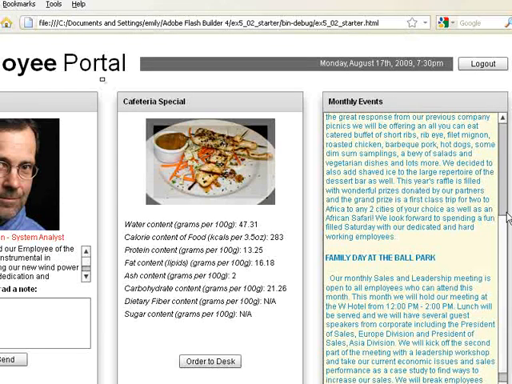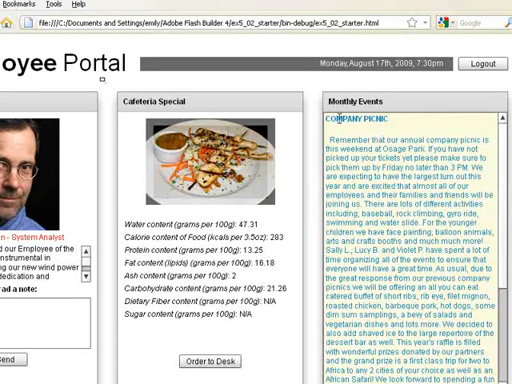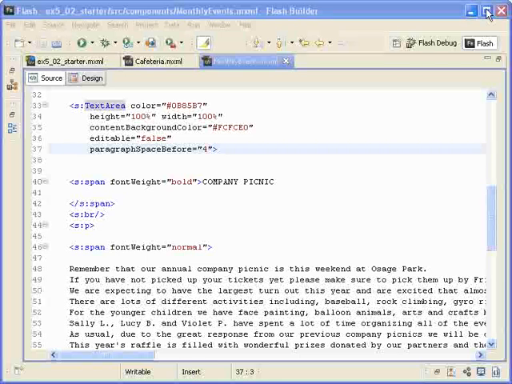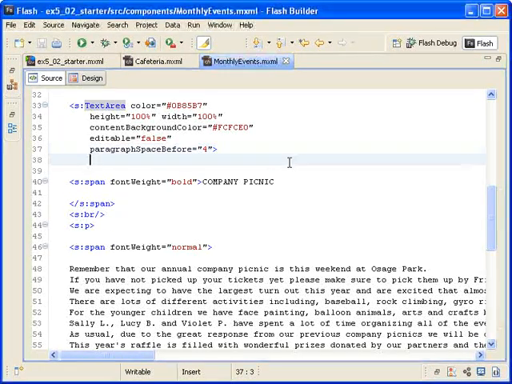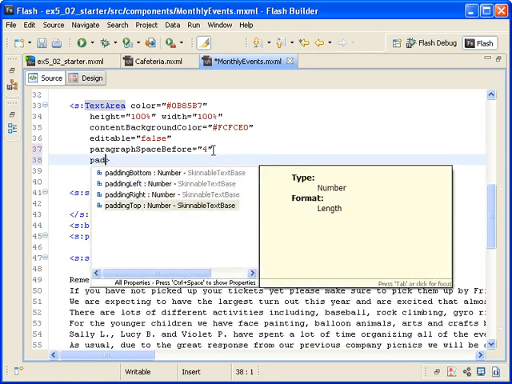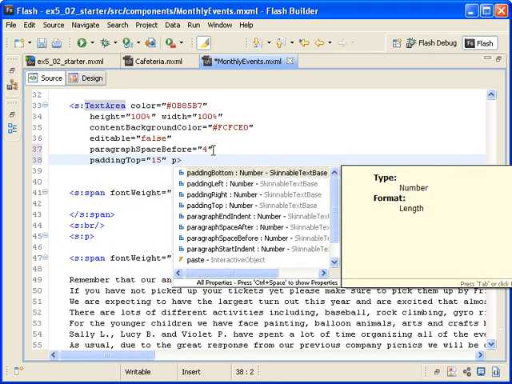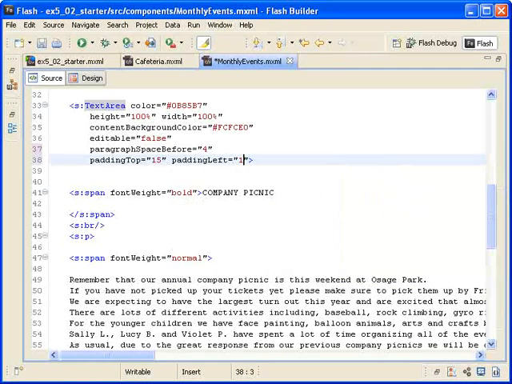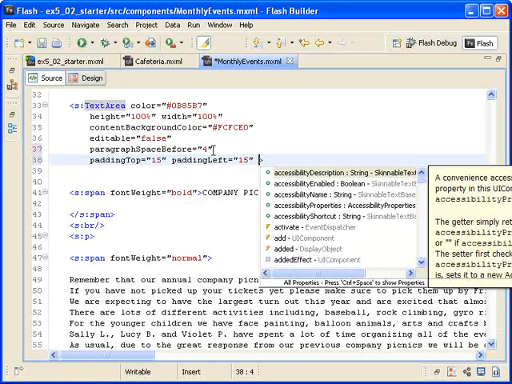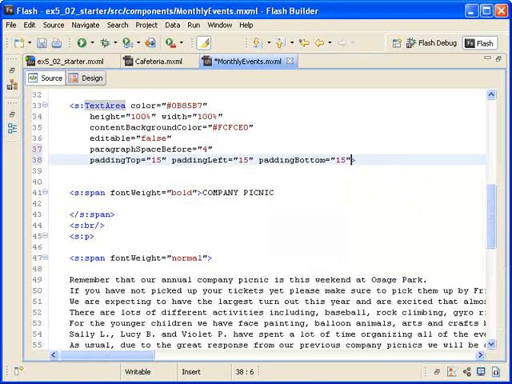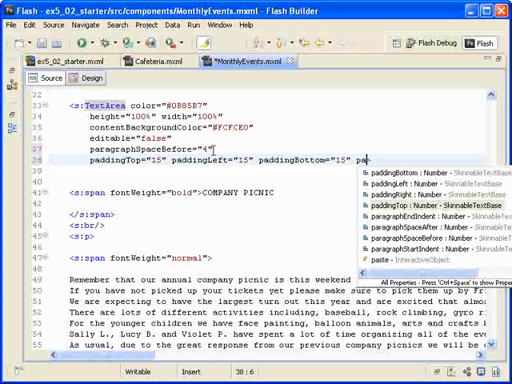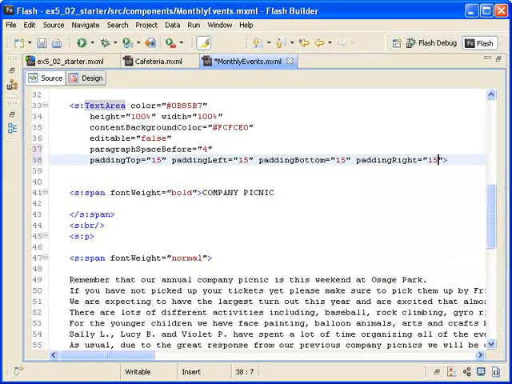I do think that the text is too close to the edges of the container. So back in Flash Builder, I'm assigning the padding top property to 15 pixels and then doing the same for the left, bottom, and right padding properties.